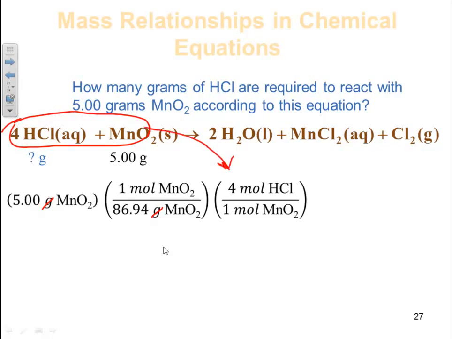It gives me my mole of moles. So I've got for every 4 moles of HCl, 1 mole of manganese 4 oxide. I'm going to put it in this fashion before I can cancel out my moles of manganese 4 oxide. And now I want mass, so I've got to get back to mass of HCl through the molar mass.